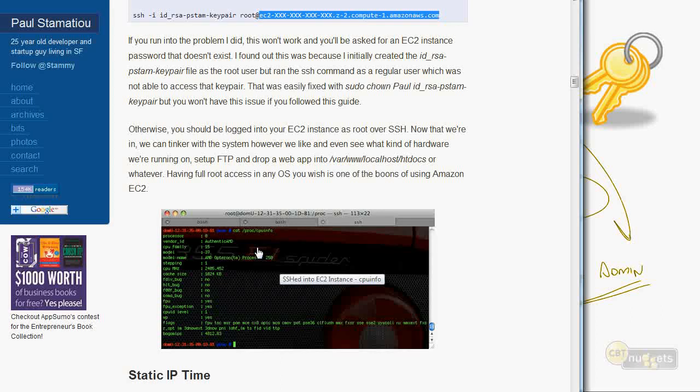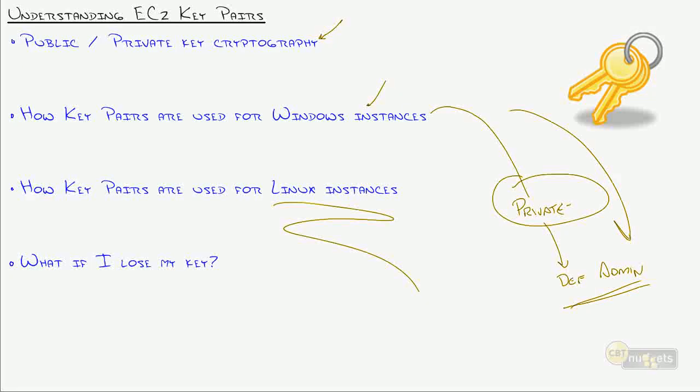You're now accessing your virtual machine using SSH from a Linux prompt, and you can get in, and if you want to, you can go into the SSH area and add user accounts, so you don't have to use that key pair every time, and maybe just use that for initial access like we do with Windows.